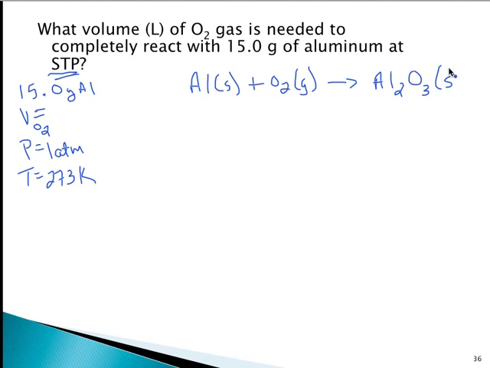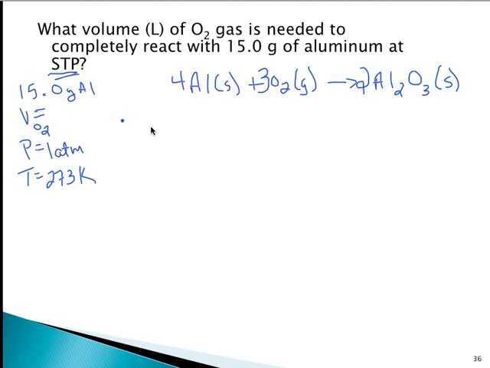It's an ionic compound, so chances are it's solid. Al2O3, because the aluminum is +3, oxygen -2. For it to be neutral overall, I need 2 aluminums and 3 oxygens. Okay, that's cool. Oh, it's not balanced. I've got 3 oxygens over here and 2 over here. Common multiplier is 6, so I need 3 here and 2 here. That makes 6 oxygens and 6, and then that's 4 aluminums. So now I've got a balanced chemical equation.